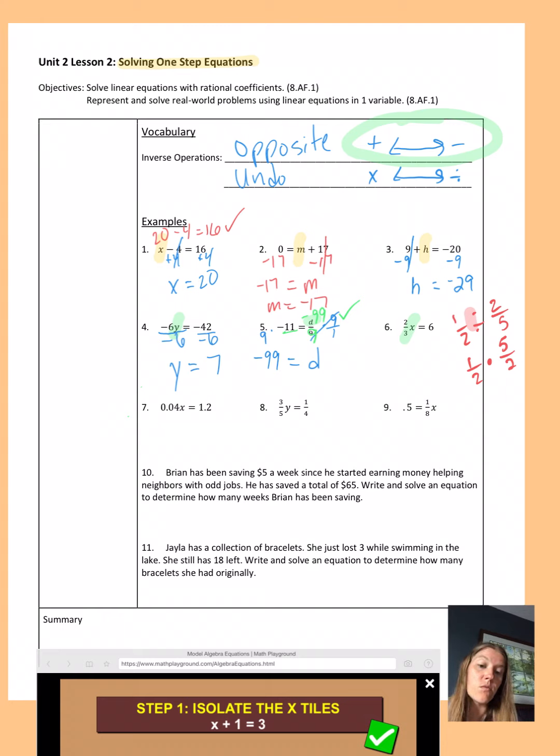So then we can use that in our problem. I need to divide by 2 thirds. Well, then we just said that's the same thing as multiplying by the reciprocal. So times 3 over 2 on both sides. And over here, this is going to all cancel out and become 1. And 1 times x is just x again. And the 6 I can make into a fraction by putting it over 1. And then we just multiply straight across the top and the bottom. 6 times 3 is 18. 1 times 2 is 2. Then I can see that 18 divided by 2 is 9. So I can simplify that.